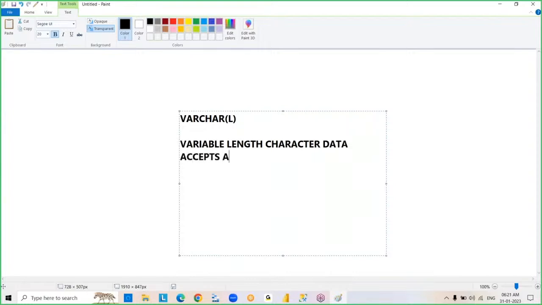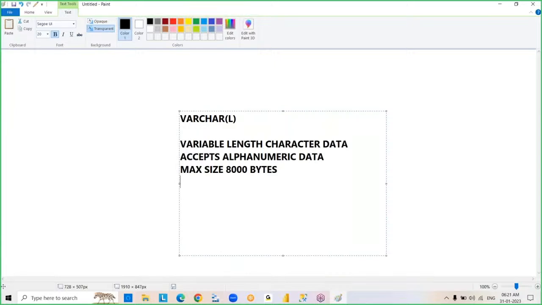It also accepts alphanumeric data. Alphanumeric means mixing of characters and numbers. Max size is 8000 bytes. In the previous scenario we discussed fixed length character data; even in that we can store a maximum of 8000 bytes.